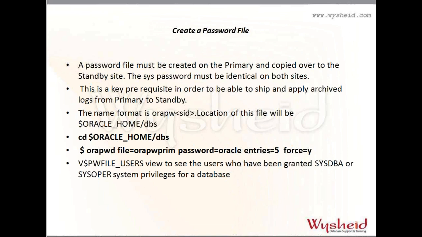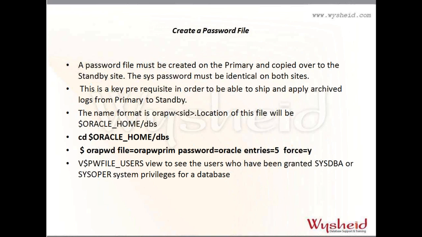I have a doubt about the entries parameter. If I have given 5 entries, can't I access remote users as sysdba beyond 5? It will not allow that.